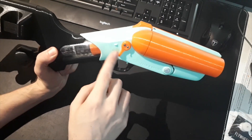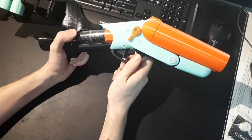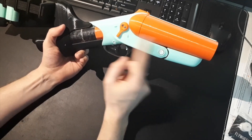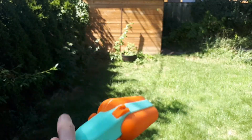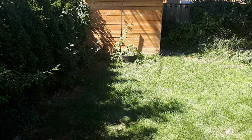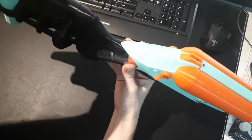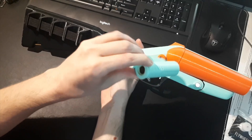You could theoretically put the lever in the center and fire both barrels at once, but the air passage through the valve is half open in both barrels so it's even more constricted. What usually ends up happening is it only fires the shell with the looser dart fit, so only one shell fires. The only time I've had this work is with two shells I've brassed, since the barrel fit is identical because they're both brass barrels.